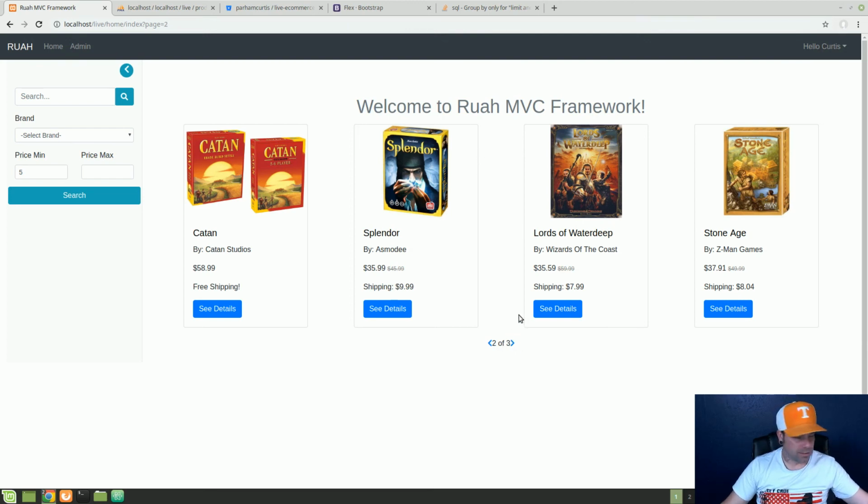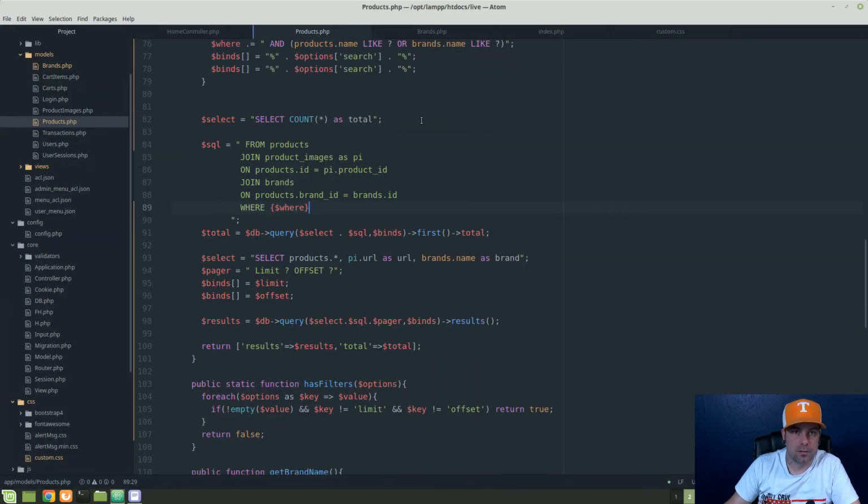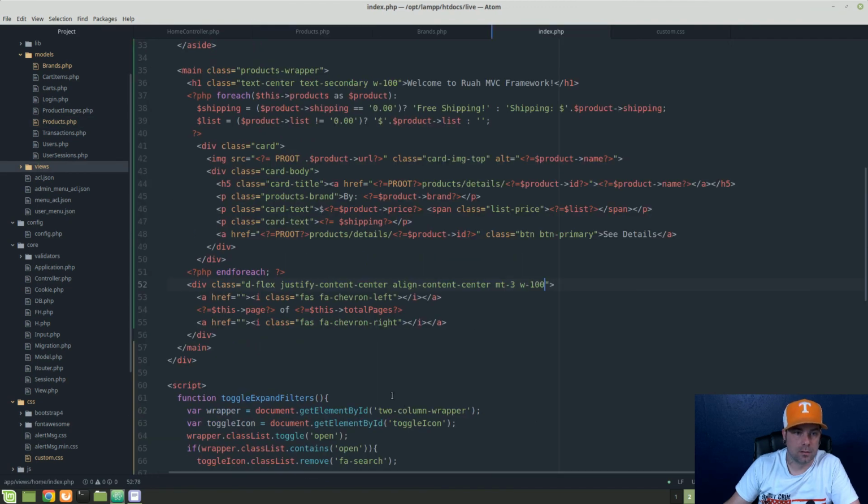Let's go ahead and try to style this up a little bit. We're going to give this a style of button default, both of these.